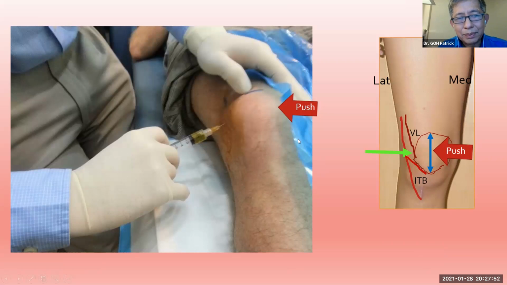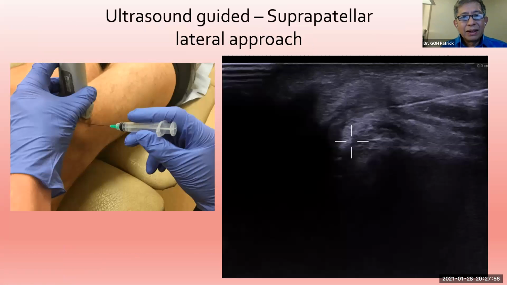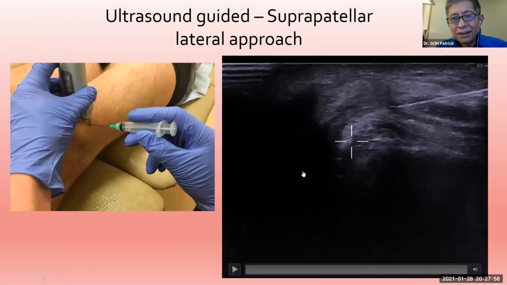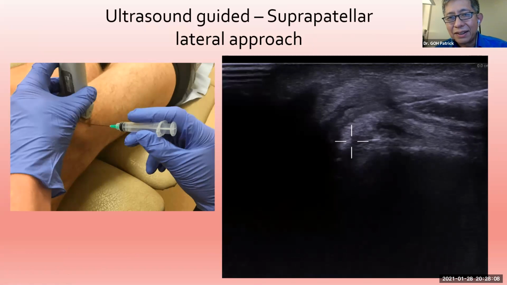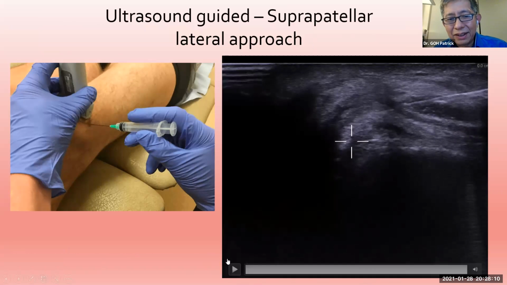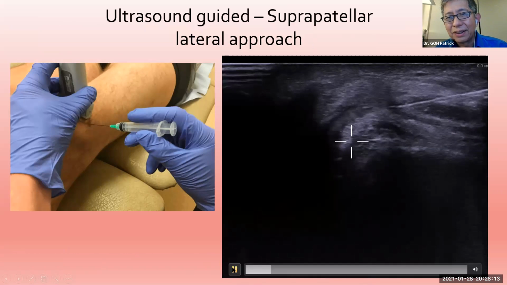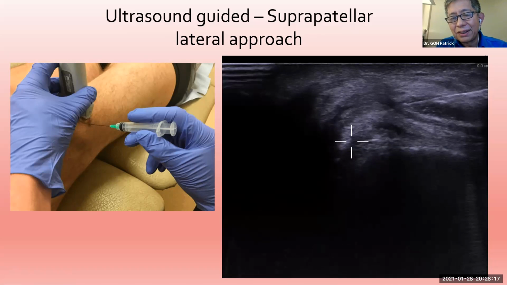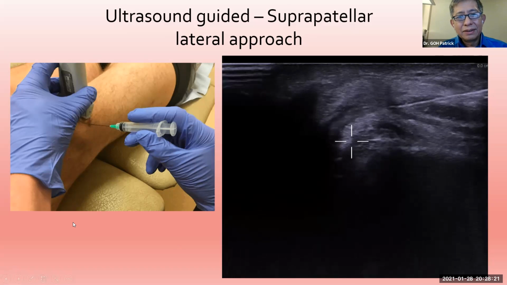Sorry, this is PRP injection. It's not the hyaluronic acid. It's yellowish. So this is ultrasound guidance, and Dr. Metsavaht said it looks beautiful when you inject on the ultrasound. I'll show you how beautiful it looks. So you can see the hyaluronic acid going in very nicely. This is given suprapatellar under ultrasound guidance, and you can see it going very nicely into the cavity and painlessly as well.